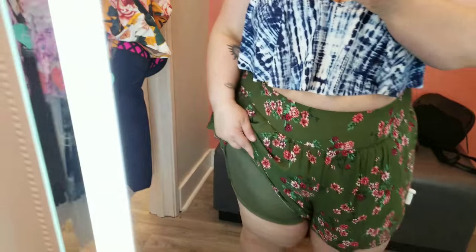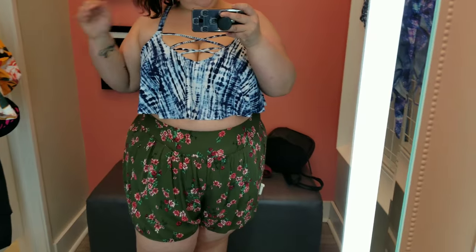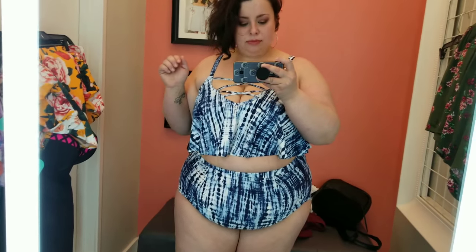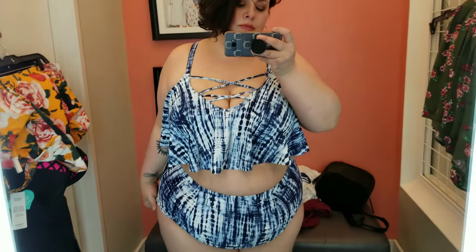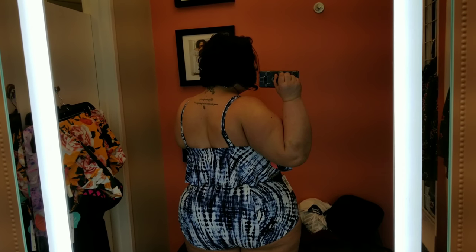So these I just tried on — obviously I wouldn't wear these together — but I wanted to try on the shorts and I didn't have any shirts to try them on with. I love that their shorts have this underlay underneath so there's no rubbing together. Super cute. The shorts were in a size 3, maybe 4 — I always like to size up in shorts. And then this is my favorite bathing suit I tried on. I am in love with it. I did not purchase it because each piece was like $45, but this bathing suit is actually on clearance right now — like 40% off. Absolutely love it. These were both in a size 2 or size 3.